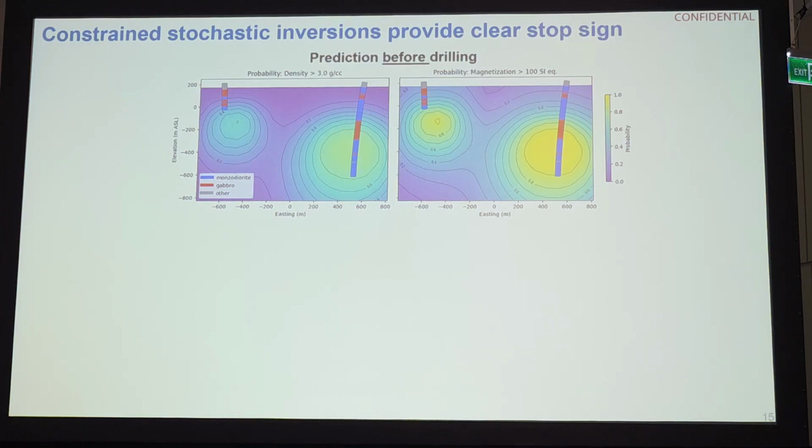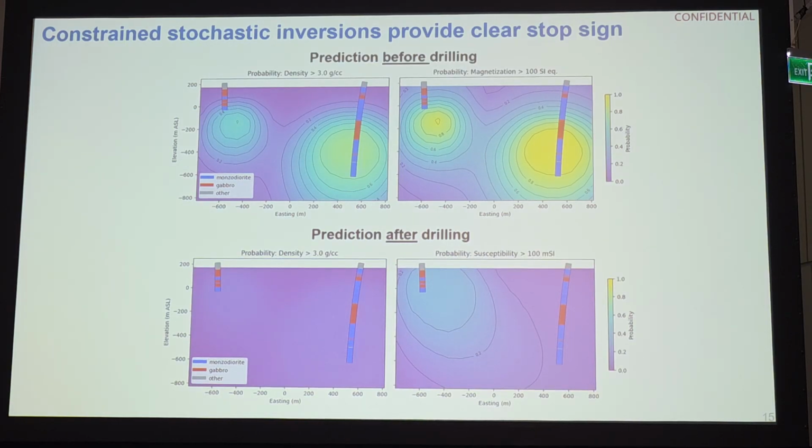You can see they really build up towards that 550 meters depth on the east side. We've got the gabbro right at the top of where we were predicting the higher probabilities to start. And then we can look at how that changed after we included the physical property information. You can see we've wiped out almost all of the potential here, except for that lingering potential of finding some more magnetic material. We know that's the magnetite band. There's nothing more for us here in this project.